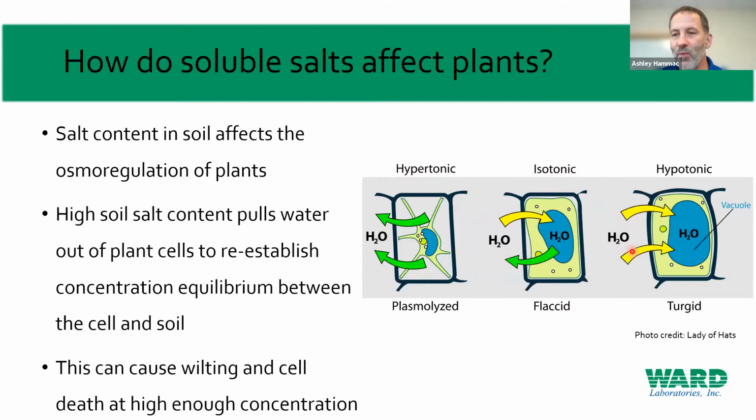Now, in this situation, you have more salt in the cell than you have outside of the cell, and that can cause a hypotonic situation, and the cells would pull more water into the cell. Now, this is a thing that can happen as well, not as much of an issue as when it's hypertonic. And what happens when cells, in mass, become hypertonic? Well, they wilt, and then at high enough concentration, they'll die. And this is obviously not good for crop growth, not good for any kind of plant growth.